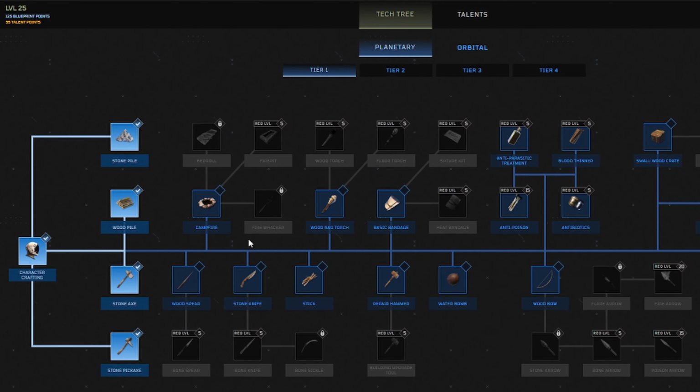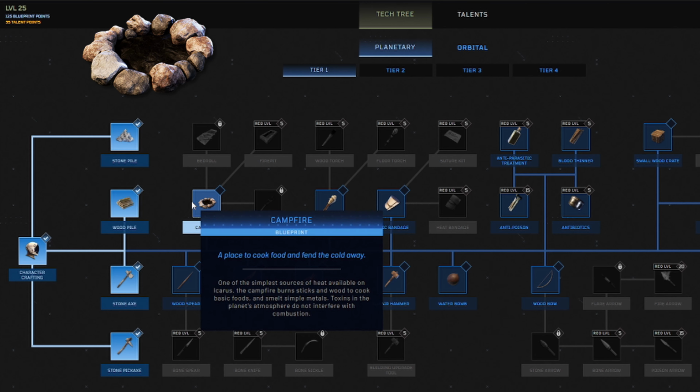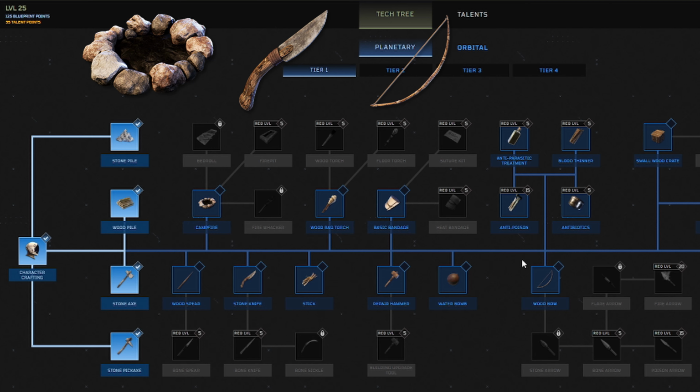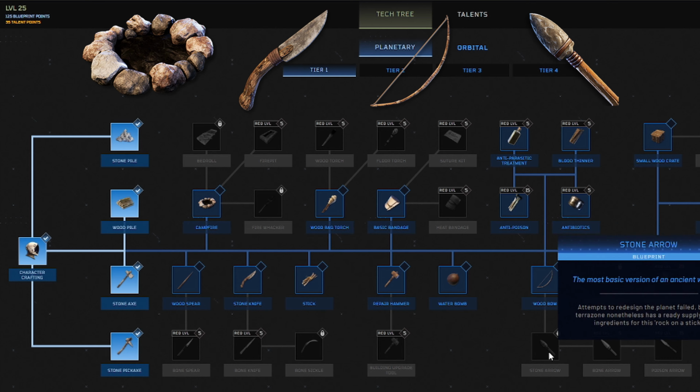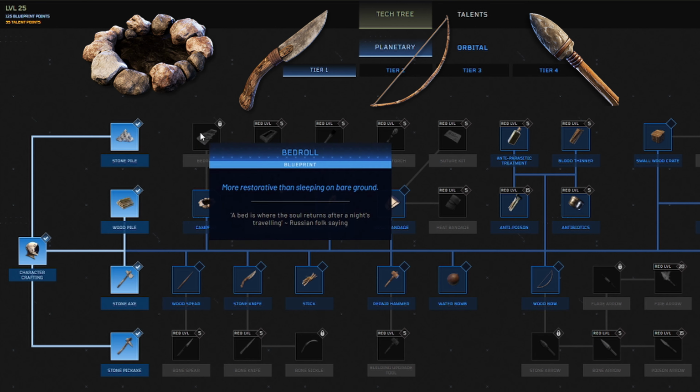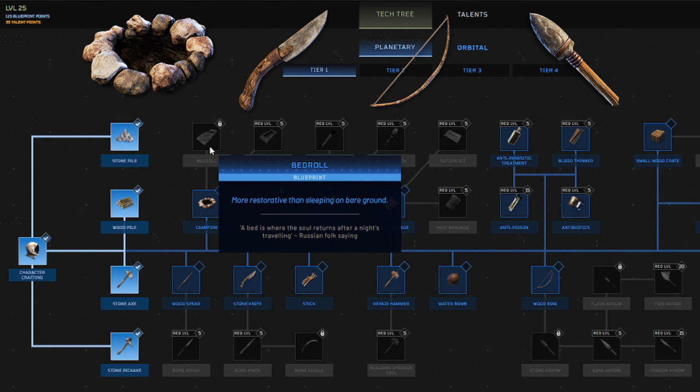As soon as you begin to level, you're going to want to unlock a campfire for cooking and a stone knife for defending and butchering. Next priorities will be a bow and some stone arrows. There's no point in unlocking a bedroll too early, because you can only craft that once you've hunted enough animals and gathered enough leather and fur to do so.